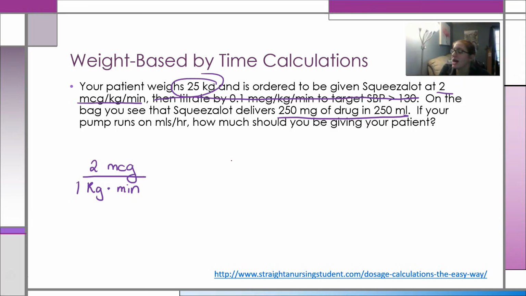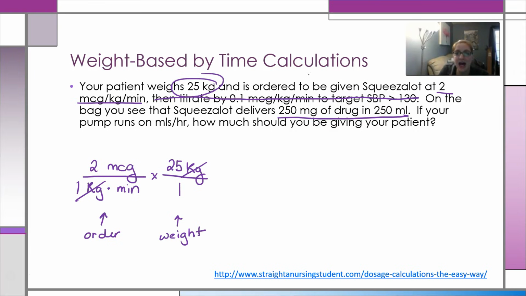So you have micrograms divided by kilograms, and it's also divided by minutes. Yay! Now we can go ahead and grab our weight. So this is our order, right? Let's grab our weight. Now, do we need to convert our weight, or is it good to go? Well, it's 25 kilograms. Seems like it matches up. In fact, I can go ahead and cancel those kilograms. Wahoo! My weight is taken care of, and I don't have to do any conversions because it's in kilograms. The order is in kilograms. My life is beautiful and easy. There we go. Now, what comes next?